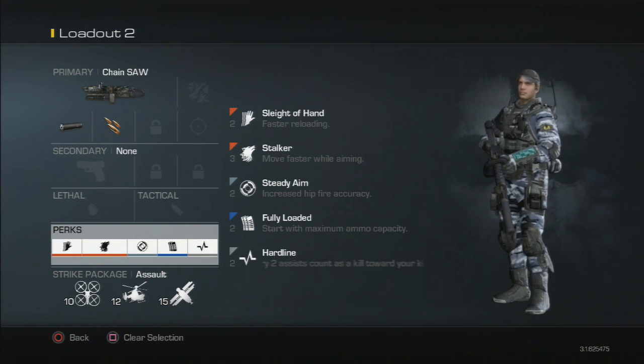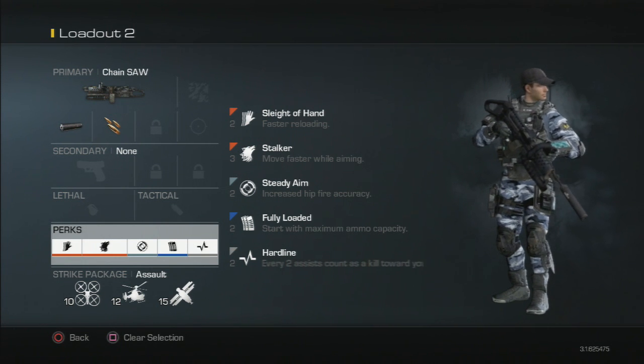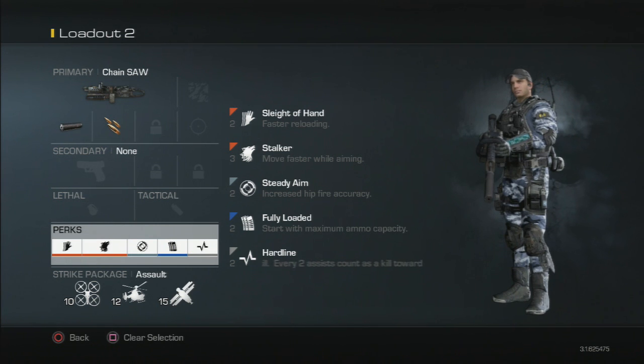Now, for the perks, we have a little bit different. Since it has an 80 magazine and it has rapid fire, you might waste your bullets a little bit too fast, so with that sleight of hand, it basically reloads your bullets faster, and you can get back into the action.